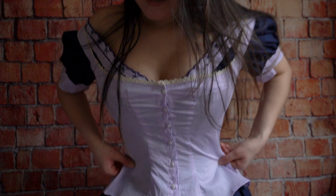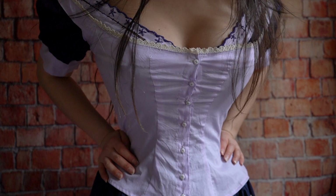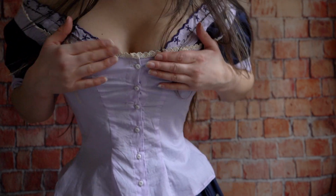It's a little bit loose in the waist and the hips, but as I mentioned in my corset video last time, the actual corset ended up being a little bit smaller than I anticipated, so it's a little bit larger than the corset. You can kind of see, I can pinch it out there, but that's totally fine. I don't think it's a problem since this will all get squished in with the bodice anyways. If it had been loose up here, I would have been more concerned because then it can slide up and down and be in the wrong place, but I think it's held pretty securely by the shoulders and by the bust, so this part is not going anywhere, so that is totally okay.